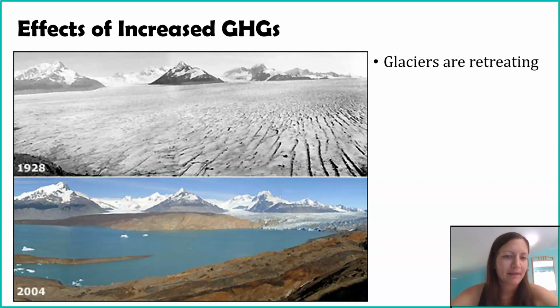Now looking at it, you might be like, well, we have land now. We have a nice freshwater body. This might be more habitat, and I don't disagree with you. The habitat in the bottom picture is a lot more amenable to species diversity than the ice sheet above. However, that water had to go somewhere, and we're going to talk about that in a little bit. Some of the water did stay behind, but a lot of it had to go elsewhere.